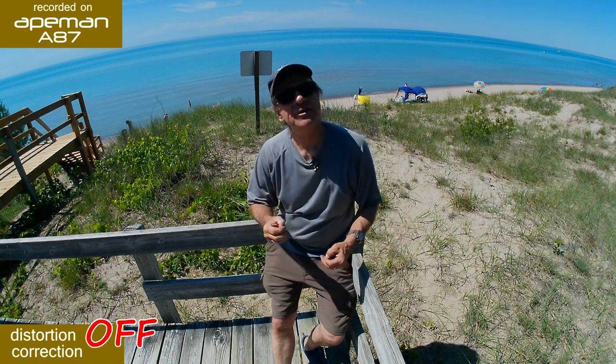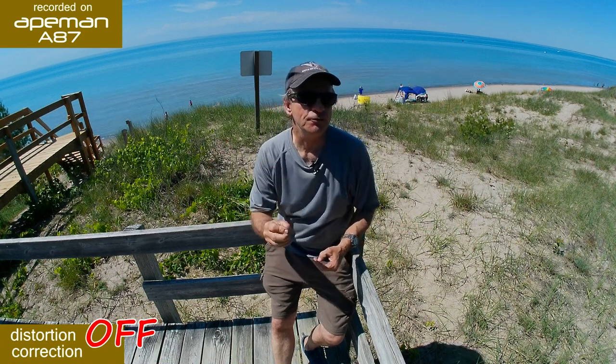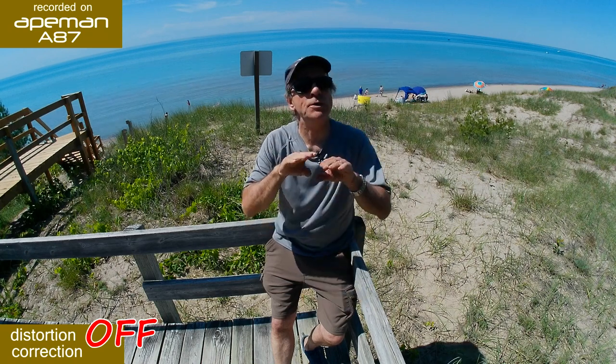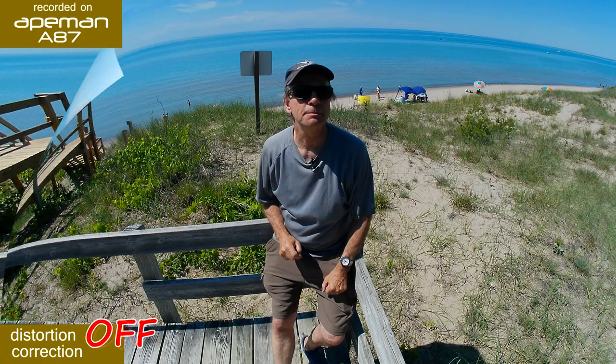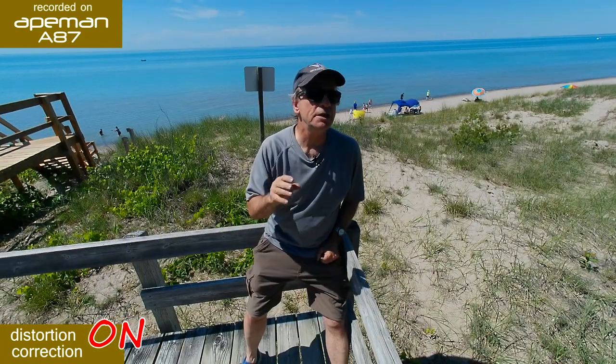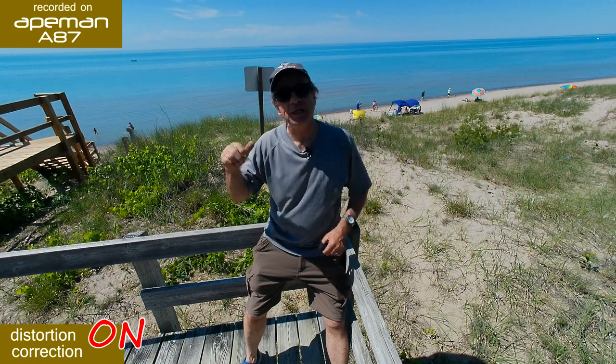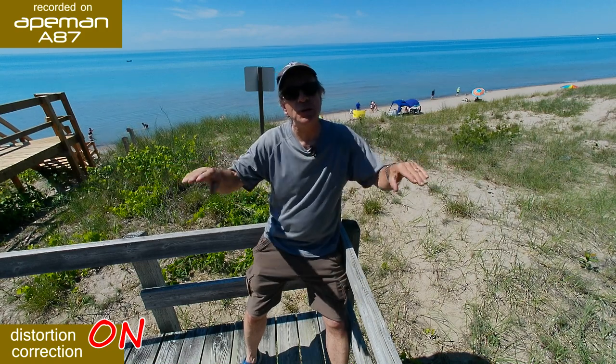Well, this camera has a lens distortion correction function. That's turned off right now, but I'll turn it on and you can see how it will level out the horizon. All right, so I've turned the lens distortion correction feature on, and as you can see from the horizon behind me, things are a lot straighter, so it kind of gets rid of that fisheye look.